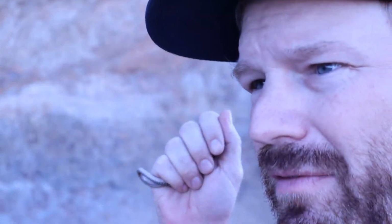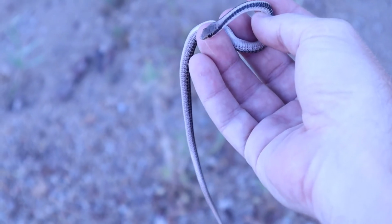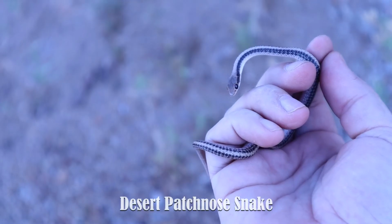So we were cruising last night and we did get a few snakes. It was a very windy road, so we didn't have much time to really photograph in the road or anything like that, because there's just traffic and everything. So we collected the snakes to photograph them in the morning, and that's what we're doing this morning. We're gonna let them go exactly where we found them, but we got a Pachinoa snake and a baby at that. These guys are pretty common up here.